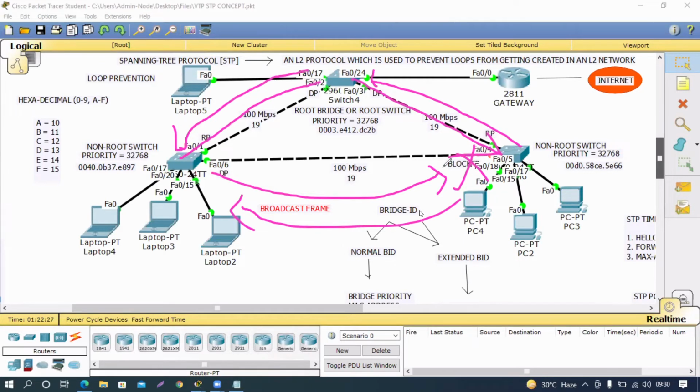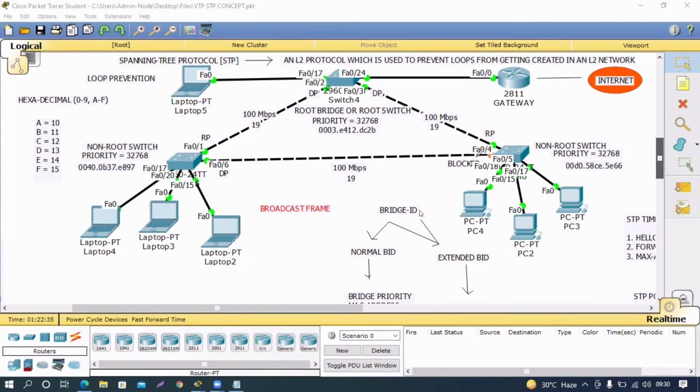That is why we don't want to create loops by unblocking the port. That is why STP always blocks this. Now this is done automatically. You can see that I haven't done any configuration at all. This port is getting blocked.